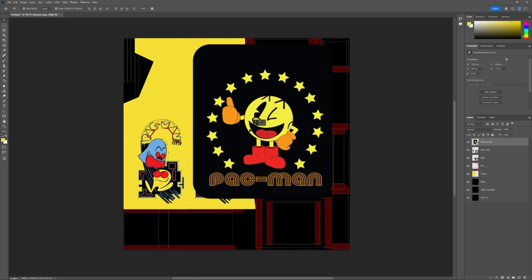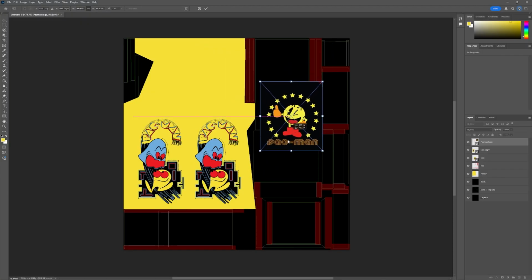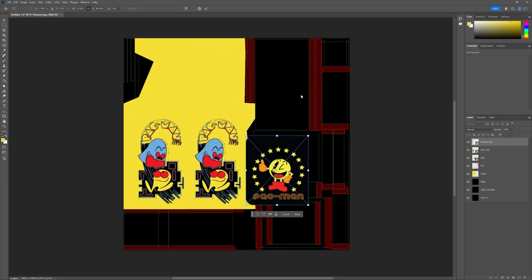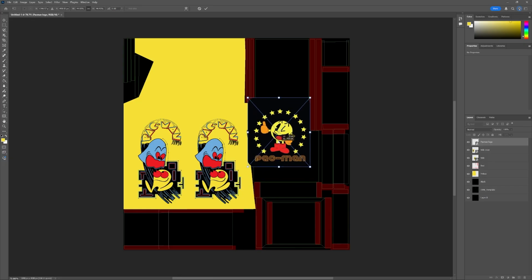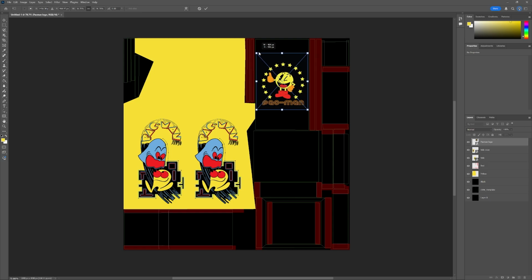And we're going to just move this into position, and this is the front facing segment of the arcade machine. So we're going to scale this down until it fits nicely within that space.